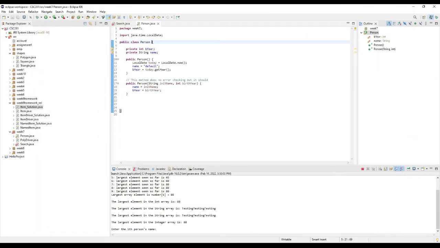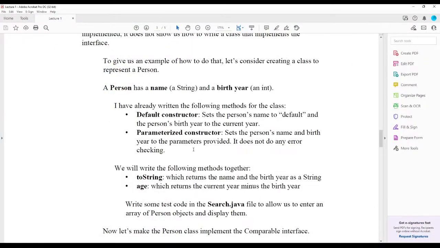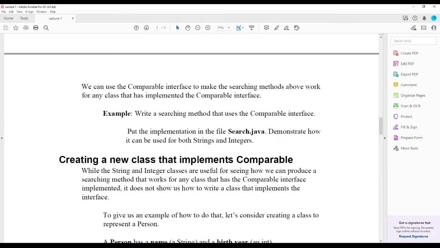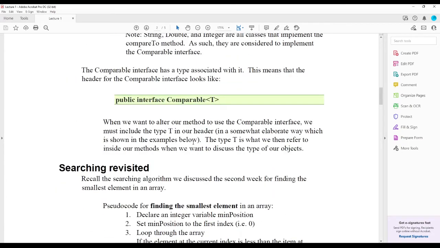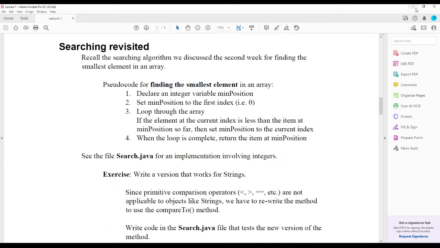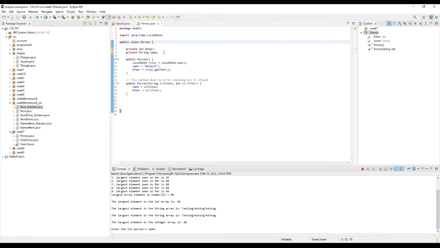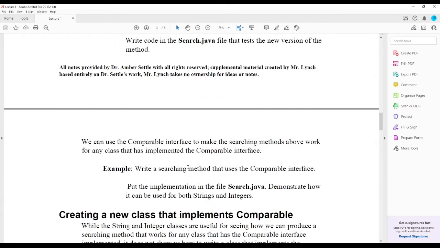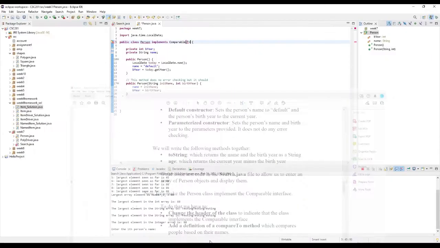Excuse me. So let me pull back up our notes here. And we'll see here that inside of the header of our class, we need to provide something that implements our Comparable. So the way that we can implement a Comparable class is by typing out the word implements, and then I'm going to type out the word Comparable as well. And now you'll notice that we usually have Comparable of type T, something like we talked about in the lecture notes, where we see the T be the comparable object.